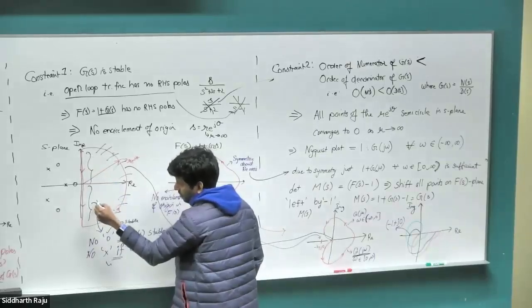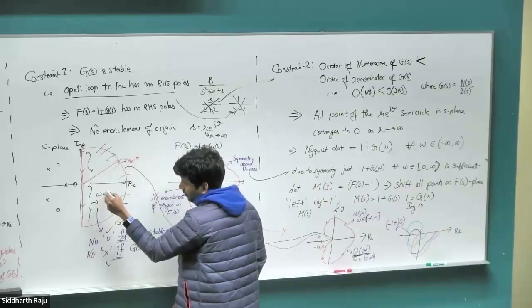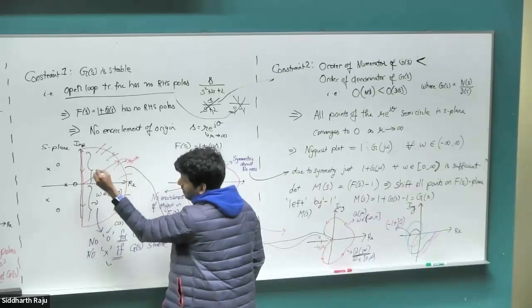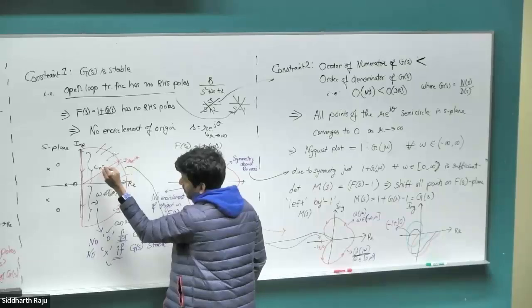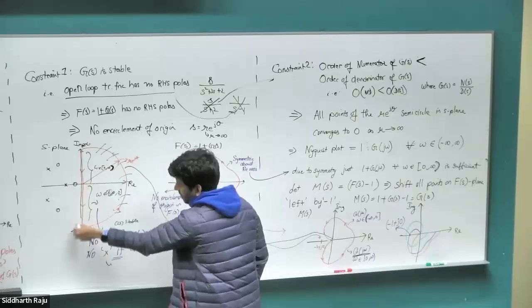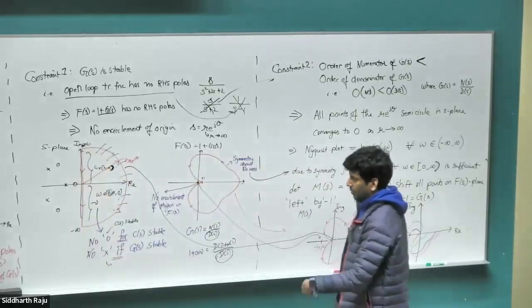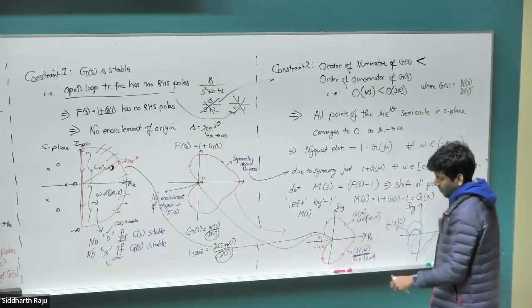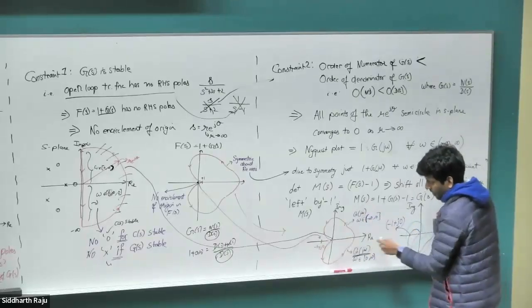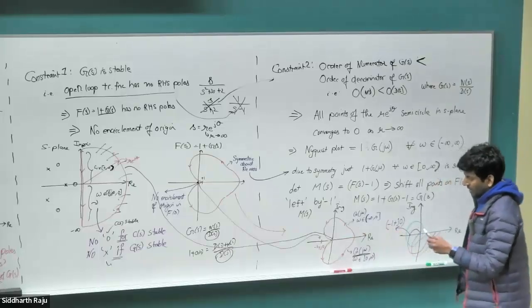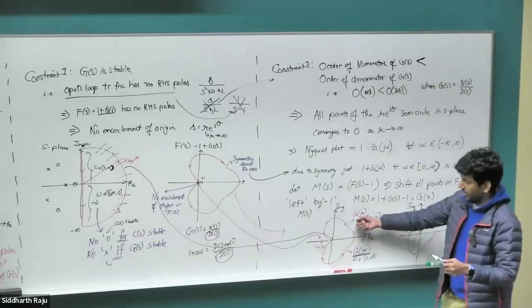And what is this portion? This is omega belonging to negative infinity to 0, and this would be omega belonging to 0 to positive infinity. So I just need to analyze the vertical axis alone, substitute different values of omega into my G of s function, replace s with j omega, and sweep the whole range of omegas, and I'll get this curve effectively.